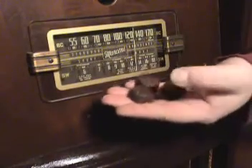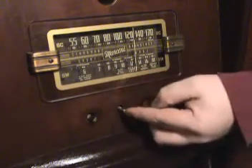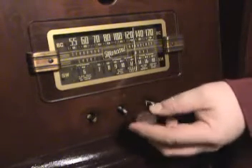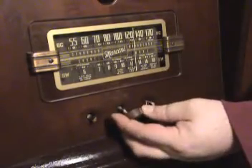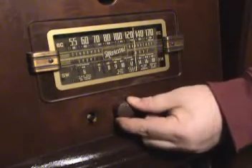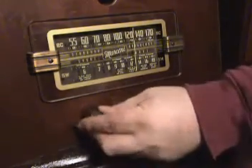Time for the three knobs to go back on. The knobs are a little bit different — remember, one of them is going to have a dot near the top. It should be this one here, and that's the one that's going to go in the middle, because this is the one where you choose between shortwave and AM. So this is either/or, as opposed to one that turns all the way around. The other two — no particular way to put them on; either way will do.